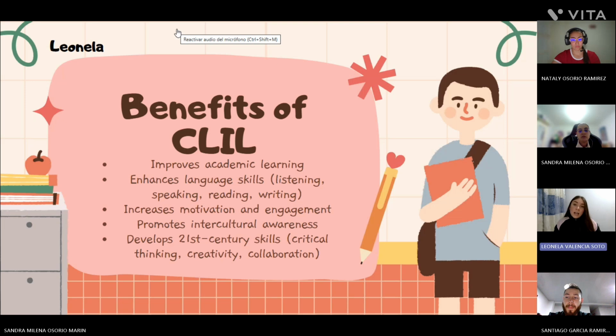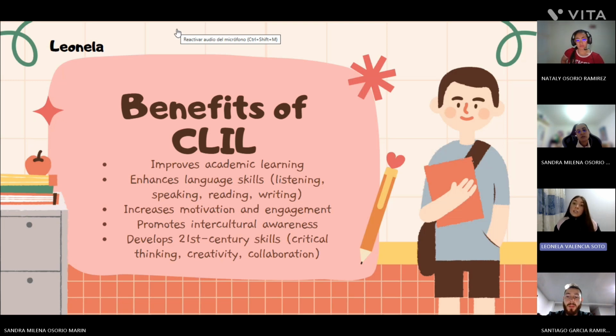For example, in a CLIL science lesson, students might read about an experiment, watch a video, conduct the experiment, write a report, and present their results in the target language. So this gives them multiple opportunities to use the language meaningfully. Also, because they are constantly exposed to academic vocabulary, they start using more precise and formal structures, which helps them improve their overall fluency and accuracy.